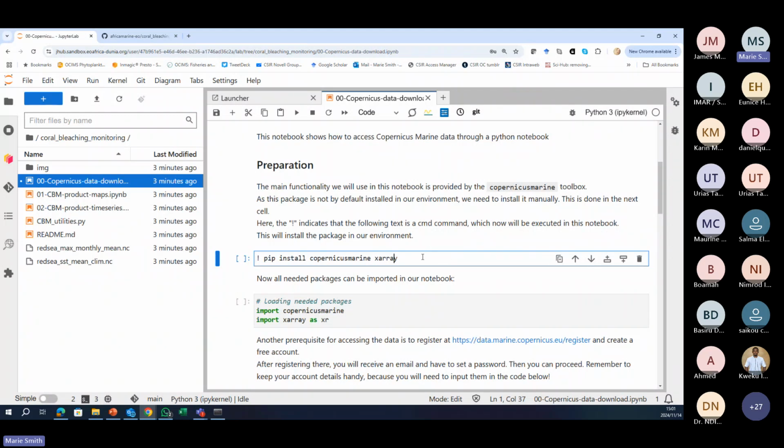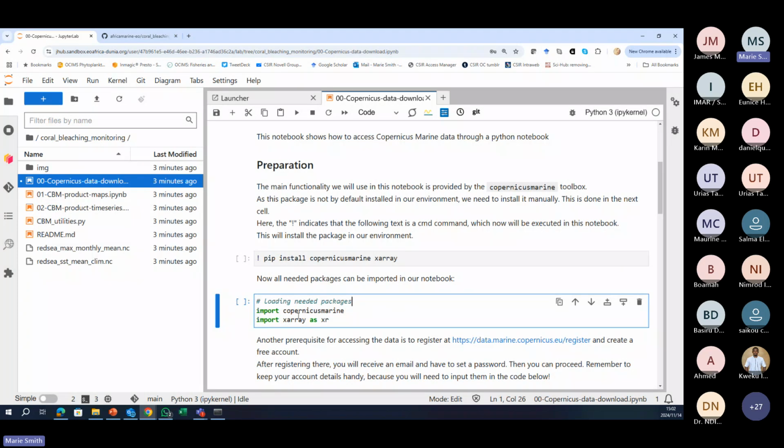To run or execute a cell, you first want to highlight it, so you just click on it. Anywhere that you click, a little blue section appears on the left-hand side. So for instance, I want to execute this cell, and then I'm going to go to the top where there's a little play button.